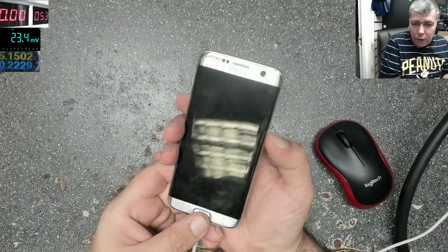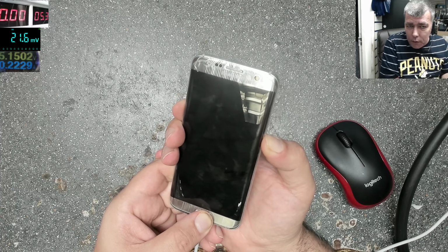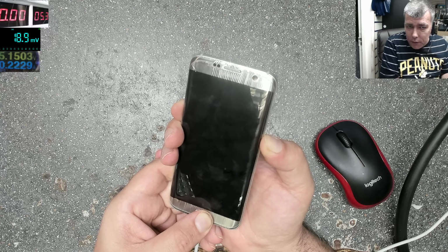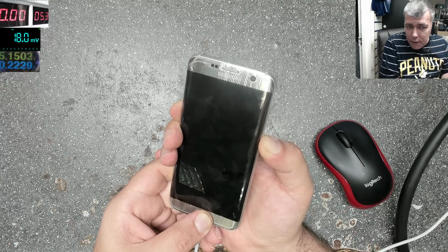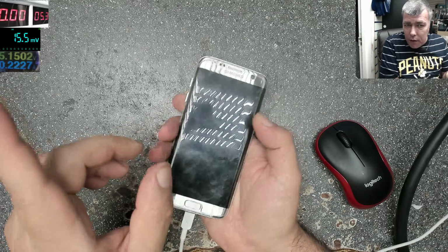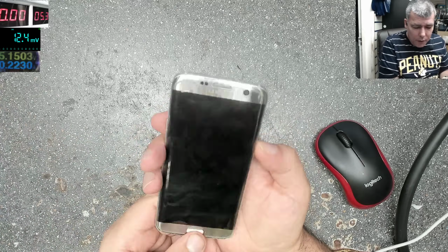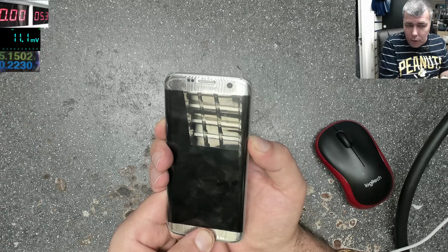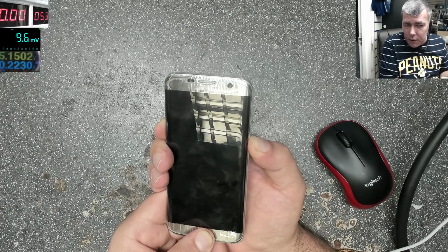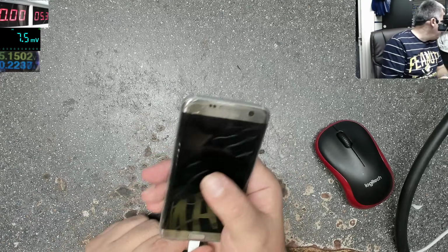If we try to reset the phone, keep an eye on the multimeter. It's not doing anything. Yeah, it was going to 0, and it's still not charging. One more time. You'll see on a point the current is dropping. Yeah, you see, and nothing will happen.